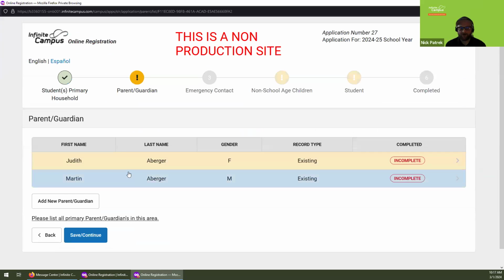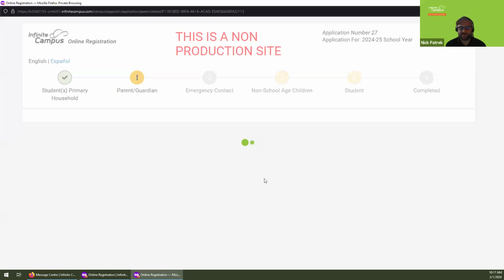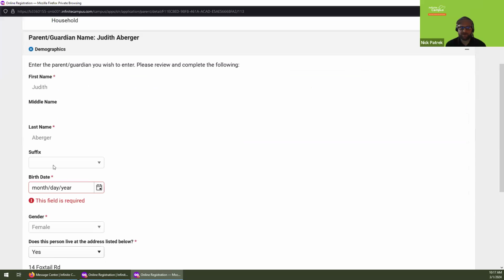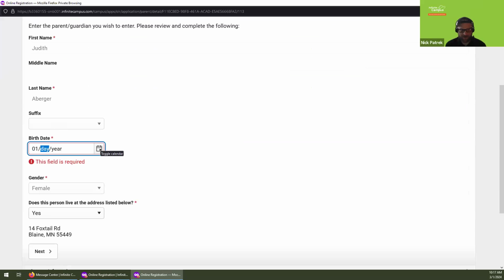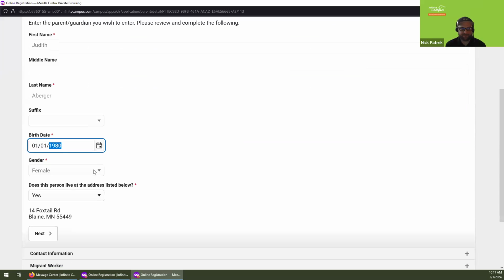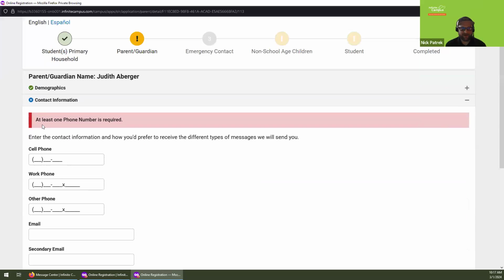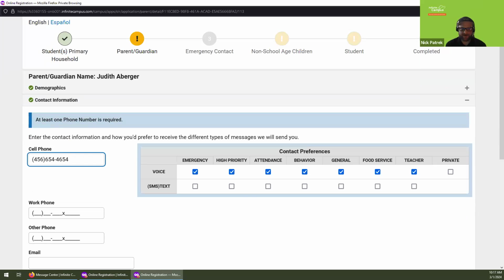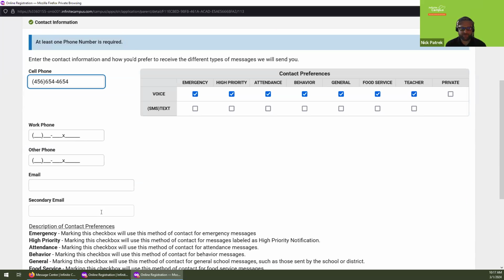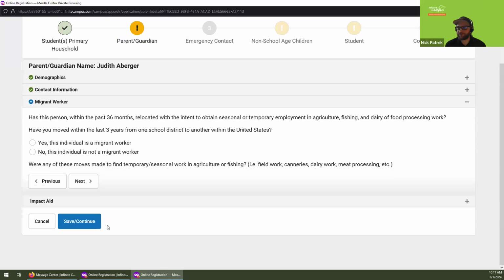But again, you'll see that all of our information is getting pulled in: the parents we have on file, the emergency contacts, any students in the application. They're just asked to bring them up and make any changes or update any information for those existing folks. And what's nice about this is that we don't have a phone number for this parent on file. Now that they are doing their annual update, they are being forced to enter at least one contact phone number here.